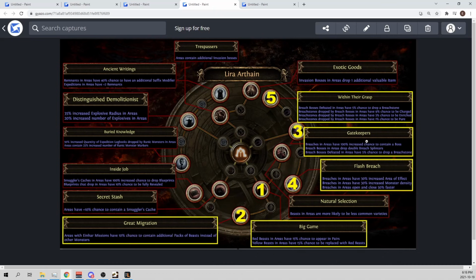But basically, number 3, gatekeepers. Breaches in areas have 100% increased chance to contain a boss. Breach bosses in areas, double breach splinters. It's just all these breach bosses and then breach stones from the bosses, and them to be Chayula enrich, charged enrich and pure. And it has the area of effect density and faster all in one area, so it's too insane to not take.